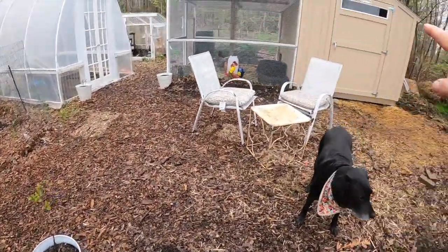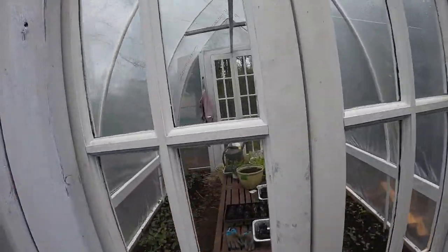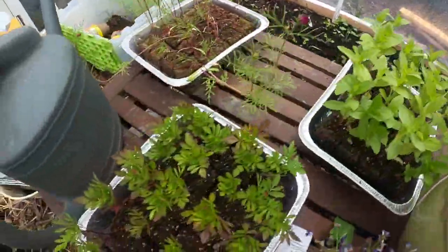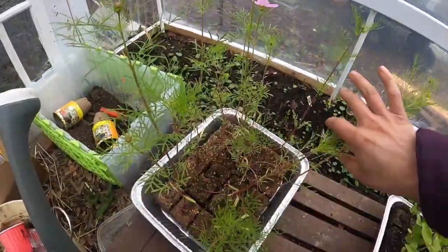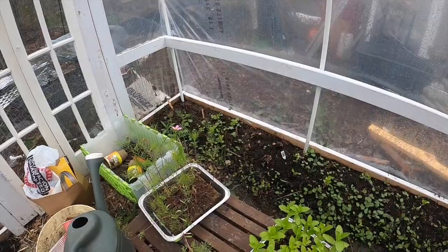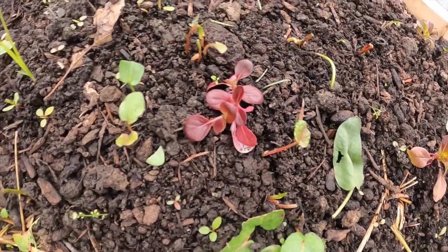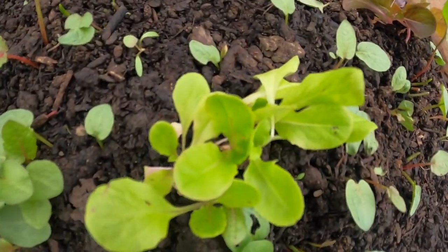I also bought a bunch of blueberries. Let's do the hoop house first. I've been using this as my experimental zone. Got some seedlings — zinnias, marigolds, and cosmos are going crazy. I've got to get these in the ground. The cosmos are already blooming because I started them way too early, but they're doing great. I think I'm going to put these in the yard today. I'm also growing sorrel — the chickens love it, so I'm just letting it go. Over here I planted lettuce — it's kind of my experimental lettuce patch. I'm trying all kinds of things.